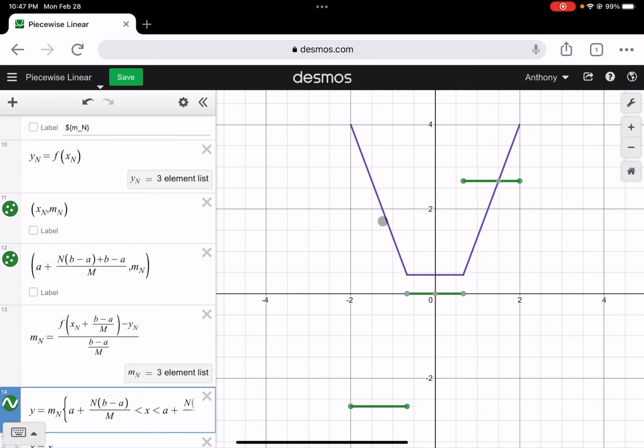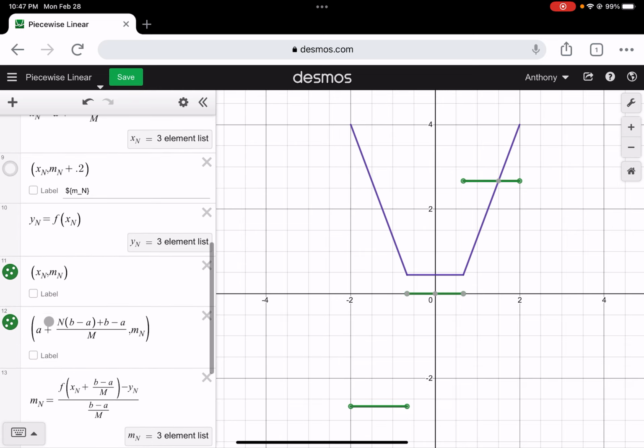So the slope of this line here, well, I could sit and compute it, but I actually wrote some code to tell me. Where is it? Here we go. Let me give it a label. Perfect. So the y value right here, negative 2.66666 and on and on, so negative 2 2/3, that's telling us where this line is sitting, but that's also telling us the slope of this first purple line segment. And then the second y value, 0, that's telling us the slope of the second line segment. And the third y value, 2 2/3, is telling us the slope of this last purple line segment.